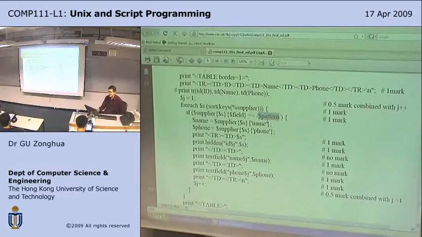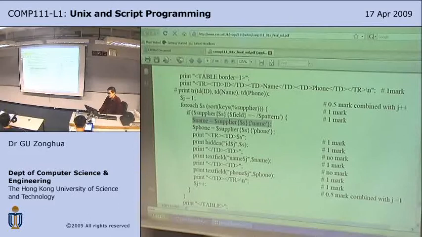But if you specify a non-trivial pattern, it will match the pattern against either the name or the phone fields, and only execute the body of the if and display the row if there's a match. Otherwise, this body is skipped, and then you go on to the next entry in the table. Next entry in the hash structure.